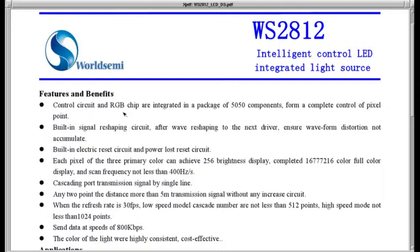First thing he says, control circuit and RGB chip are integrated in a package of 5,050 components. Well, that's a lot of components to put in this little guy. But what this means is, I'm pretty sure this is referring to the logic chip inside, and it's the 5050. Form a complete control of pixel point. So it controls your LED.